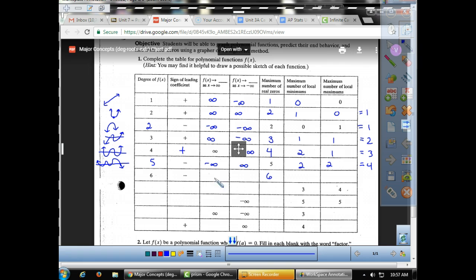What did you get for this box right here? Number 6. Negative infinity, because it's opening down. 6 real zeros. 2 and then 3. And why? How so? Like why is it 2 and then 3? Yeah, so both ends are going down, and I've got to make up for up to 6 real zeros. There's 1, 2, 3, 4, 5, 6. So it's just the number of times it has to go up and down. So 3 maxes, 2 mins, giving us 5.